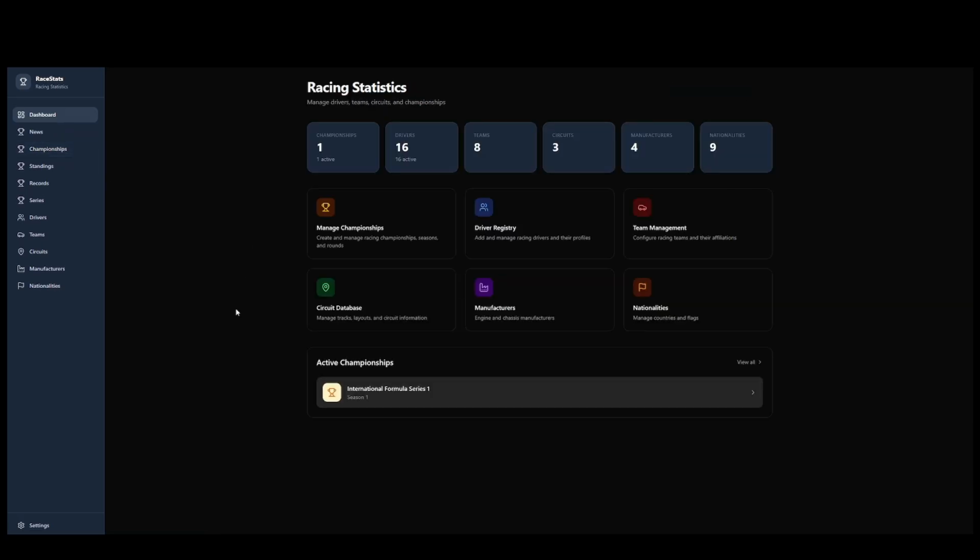It allows you to run your own statistics system for your career modes, for your championships, and also have data for the drivers that you have in your database and so on. So yeah, that's basically the gist of it. There's still a lot of work to be done. As you can see, I've shown a lot. There are a lot of features and capabilities in the software already.